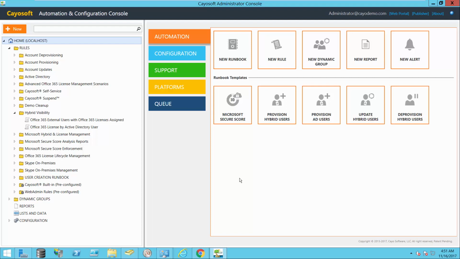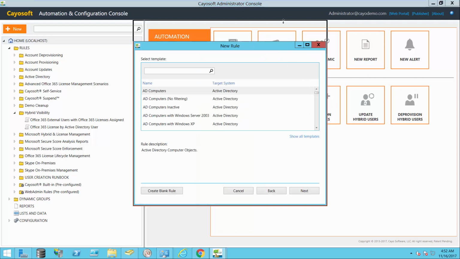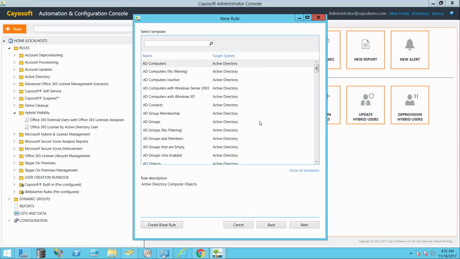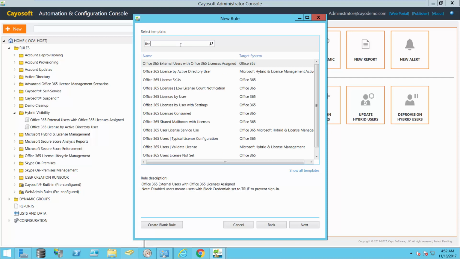So in this tool, as part of the free subscription, I can generate these reports. And simply on the automation homepage, I click New Report, and I'm given a list of all of the different reports that are available. Licensing is often of interest. So if I just type in a first part of licensing, you'll see all of the different reports that we have just around licensing. You'll see that we do have some reports that actually have, for example, a vertical bar and then another piece to them to the right.